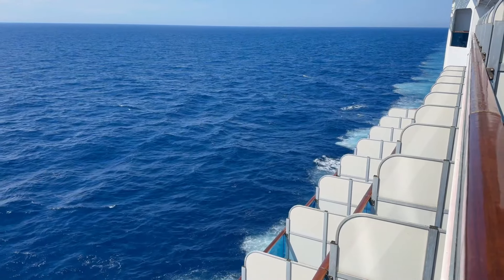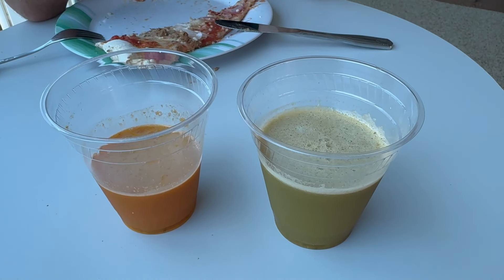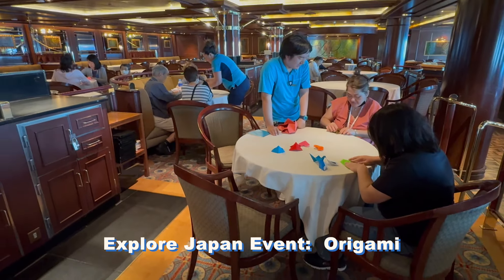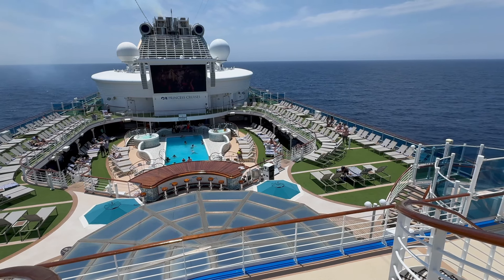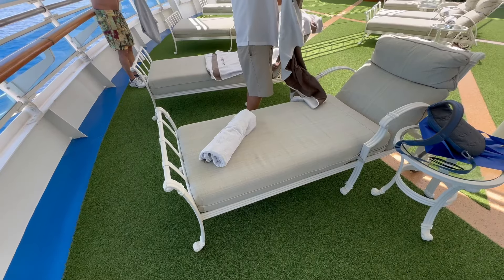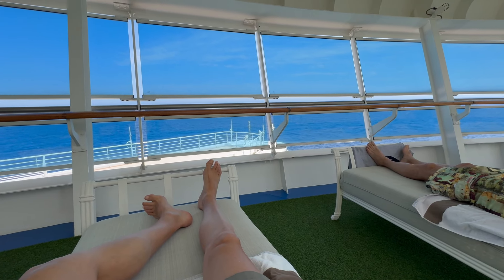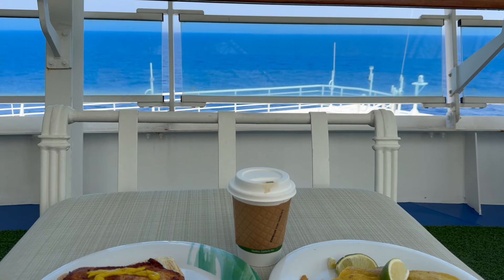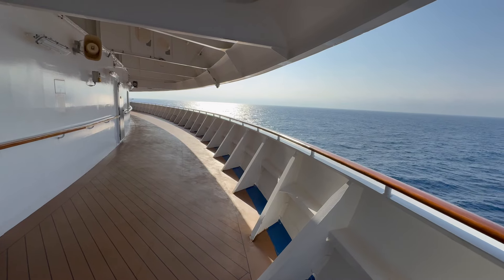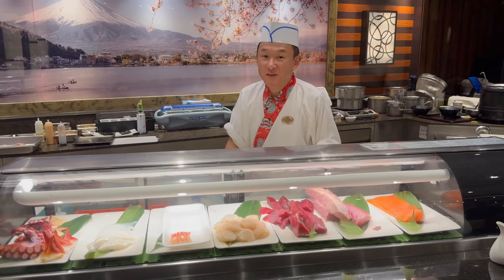We loved the way this itinerary was structured, with sea days before, between, and after the paired port days, giving us a chance to rest up and enjoy the ship. Those fresh smoothies at the juice bar became part of our morning routine, and we also enjoyed more of the Explore Japan cultural gatherings, like Bon Odori dance classes in Club Fusion and origami lessons in the Savoy. The weather was perfect for our afternoon indulgence in the sanctuary, which can be booked for $20 for a half day and $40 for a full day, which gets you a cushioned lounger with a beautiful view and personalized service. Massages are extra. As we chilled with cappuccinos, lunch from the nearby Trident Grill was served, followed by afternoon tea.